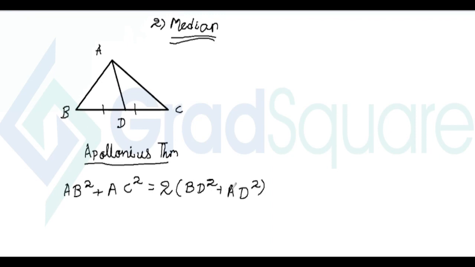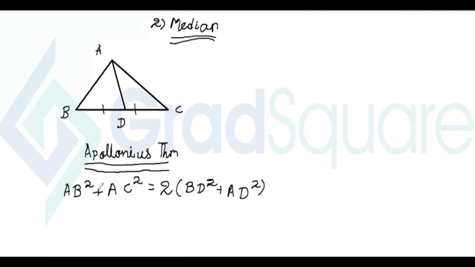Now this is as important as the Pythagoras theorem, right? Because if you see a right angle triangle, immediately you think of the Pythagoras theorem. But for some reason, students tend to forget that as soon as you see a median inside a triangle, you should think about the Apollonius theorem and ask yourself whether it is going to be relevant to the solution of the question or not. Because several times, if a median is given and some other length has been asked, the Apollonius theorem is what you would turn to solve the question.